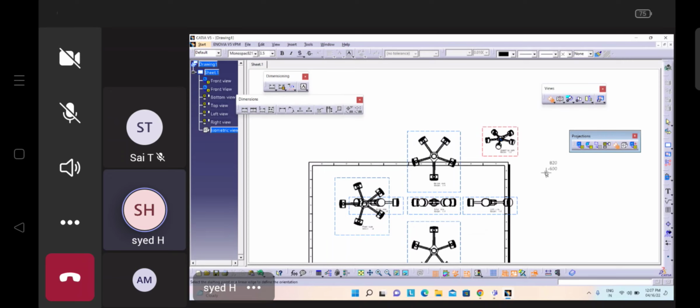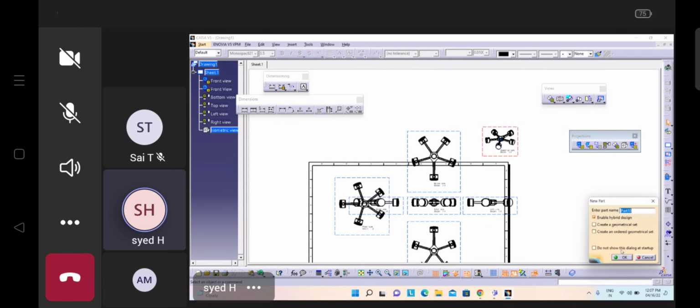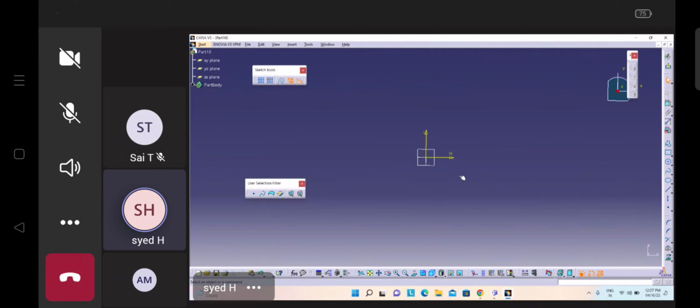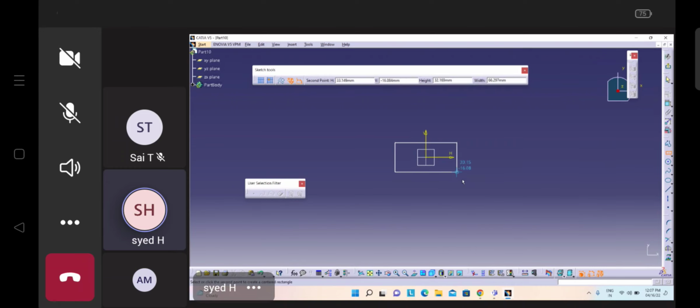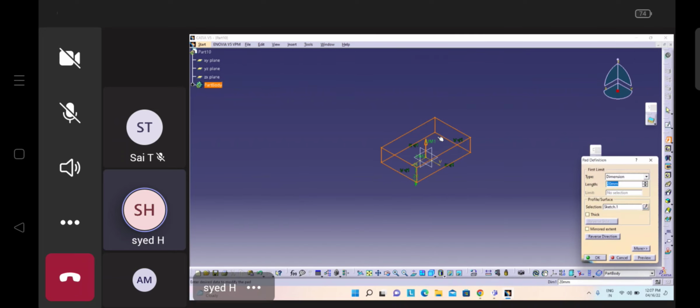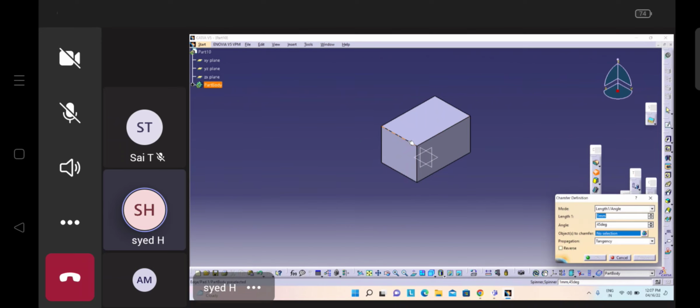Auxiliary view means, for example, if you have any component, what I will do, I will go for start, mechanical part design. A new part I am creating here. For example, I am creating one sketch on this plane. Exit, pad, okay, go for chamfer on this pad.